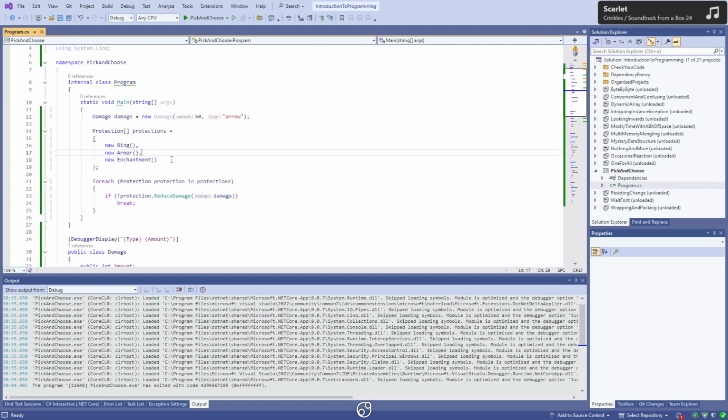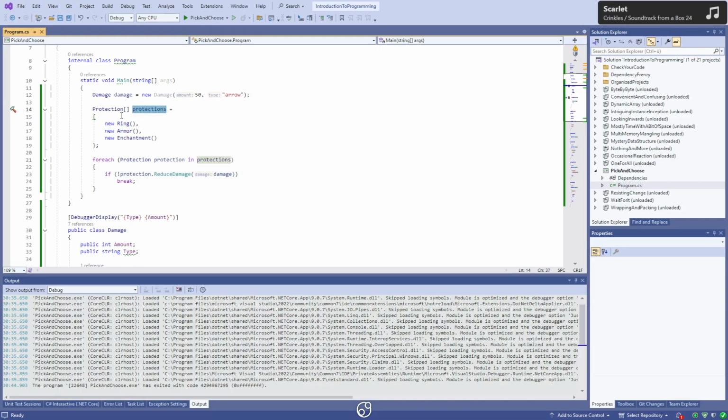What's bothering me more is, if I want to calculate the protection effect, I always have to use the entire array of different protections I have. So I need to carry this array or list around, and always loop through all of them and remember to check the return value.